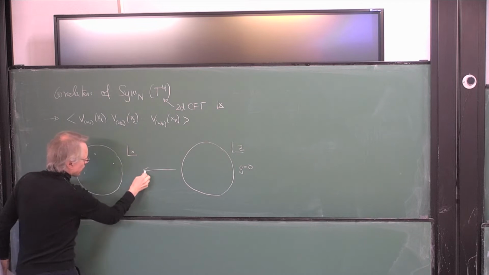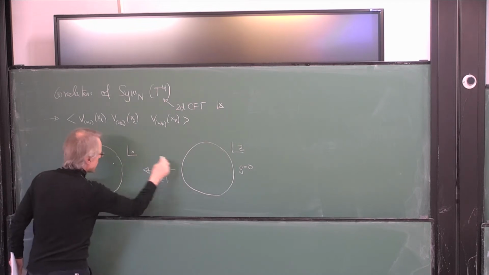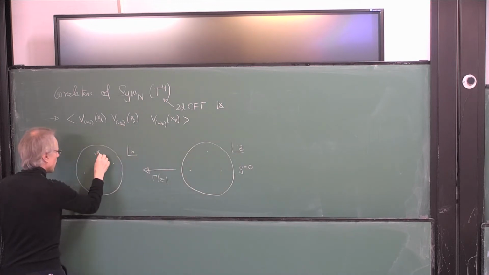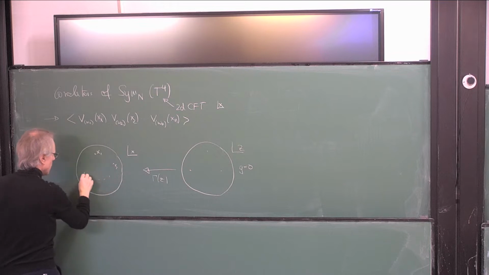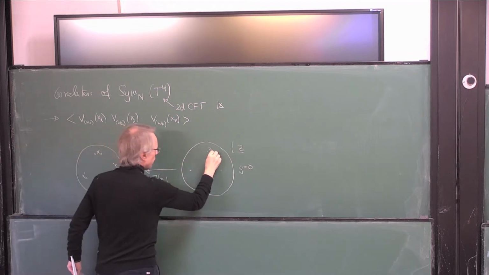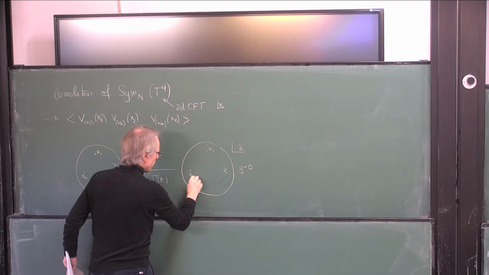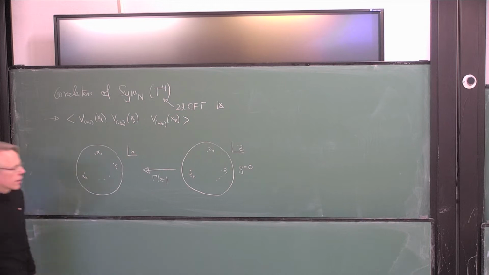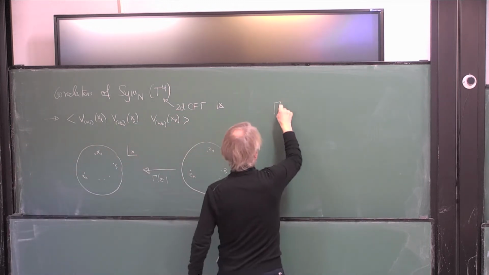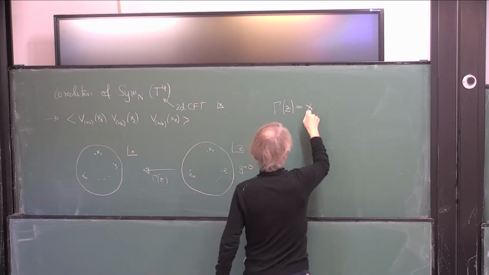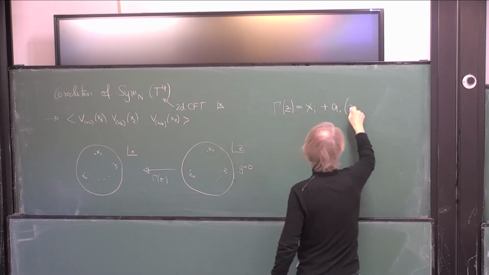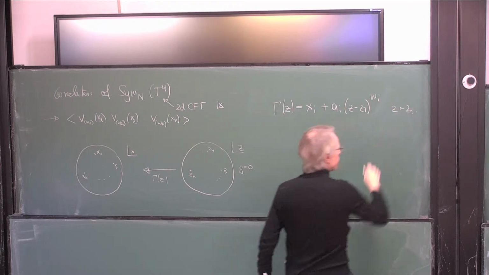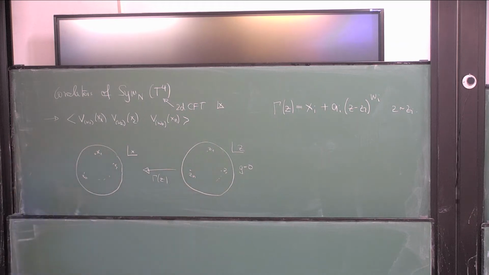And we're looking at maps gamma of z that lift, that have then the corresponding number of points here. So these are the xi's, x1, x2, up to xn, and these will have z1, z2, up to zn. We're going to lift them by undoing this twist by w, and the condition is that the map gamma of z must be holomorphic, and it must map to xi plus ai times (z minus zi) to the wi for z in the neighborhood of zi. That's the covering map condition.